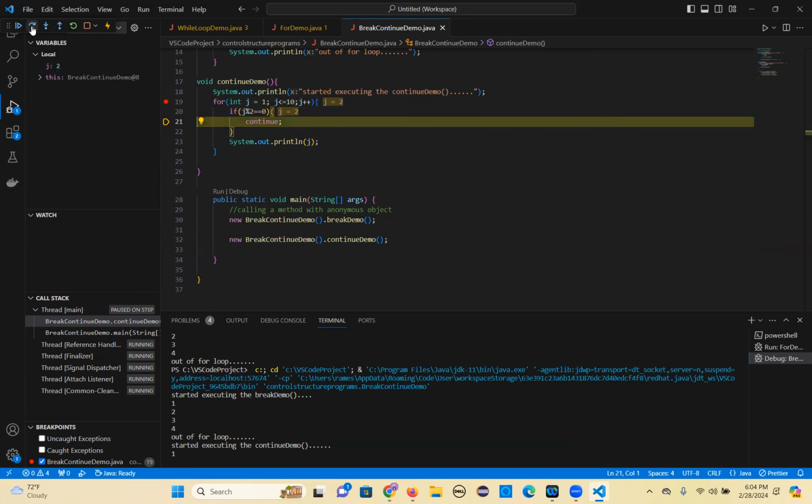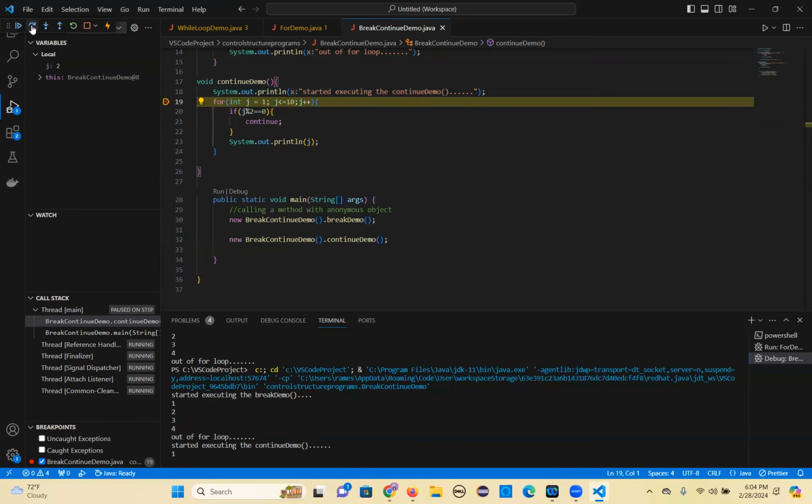That means 2 is not going to print, because continue means it will go to the next iteration, the third iteration. Continue means skip the remaining lines of this iteration and move on to the next iteration.